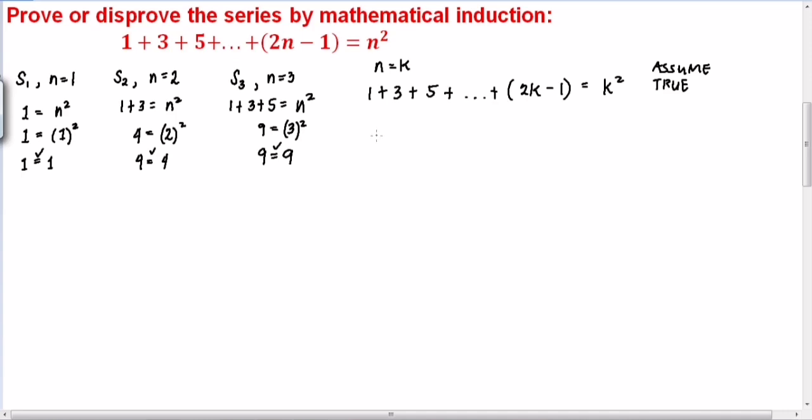Okay? Pagkatapos, yung n natin, lalagyan natin ng k plus 1. Kasi alam natin na ang susunod na term would be k plus 1. Diba? So, ibig sabihin, 1 plus 3 plus 5 plus up to the nth term, which is 2k minus 1, ang susunod dyan is magkakaroon ng plus 1 tong k. So, ibig sabihin, magkakaroon siya ng 2 times, so itong k na to would be k plus 1 minus 1, ayan.